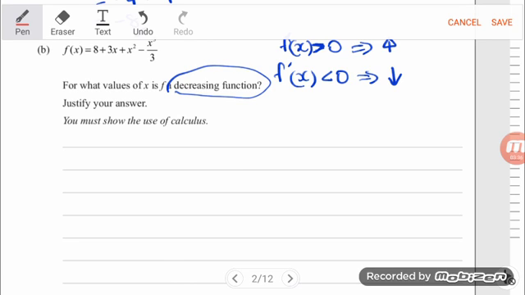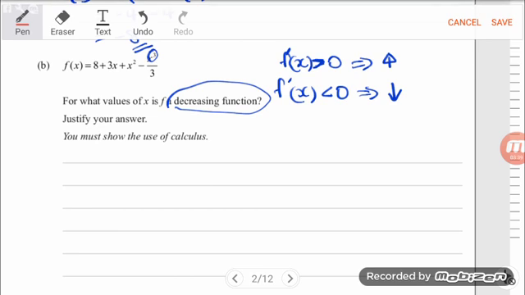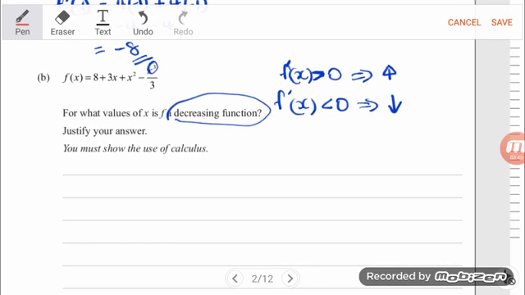So if we sketch this, the highest power is a 3. If the highest power is 3, then we're going to have a cubic. It's a negative there, so it's going to be a negative cubic. So it's going to look something like this. Whoops, that's a positive cubic, sorry. Negative, so down, up, down.